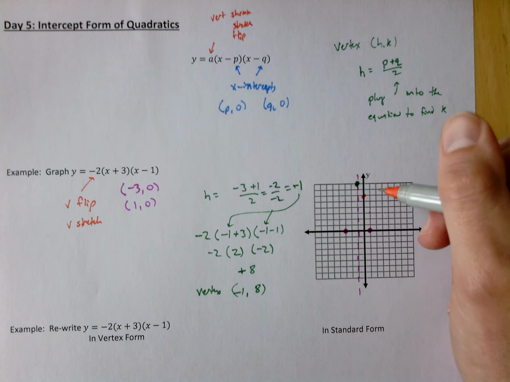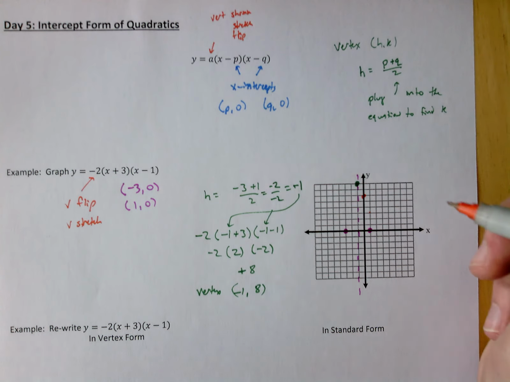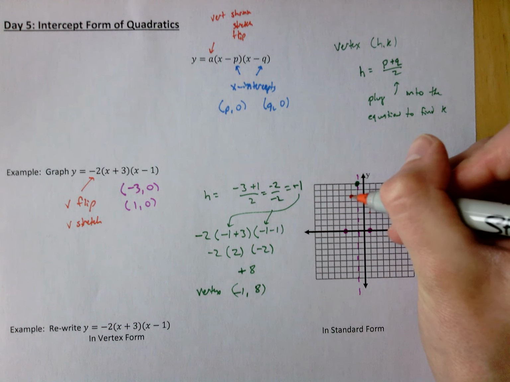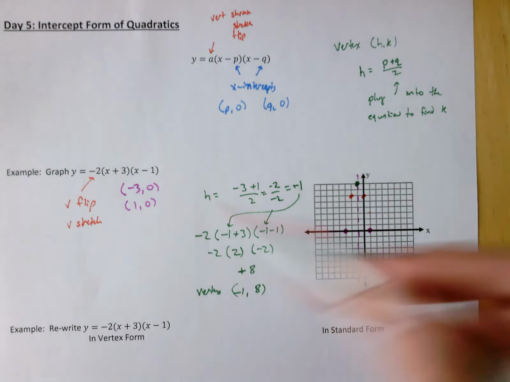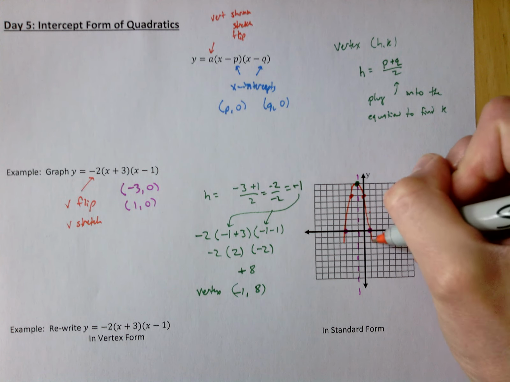Okay, so that is a really important thing for you to be able to do when you're working on these problems: check yourself and make sure that you're doing it right. Okay, I can reflect this point over here. And I don't think I'm going to be able to fit anything else, right? The next one would be 3, 9, and 9 times -2 is going to be -18. That won't fit. So there's my parabola.